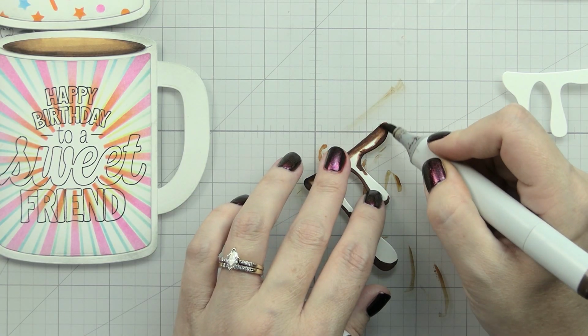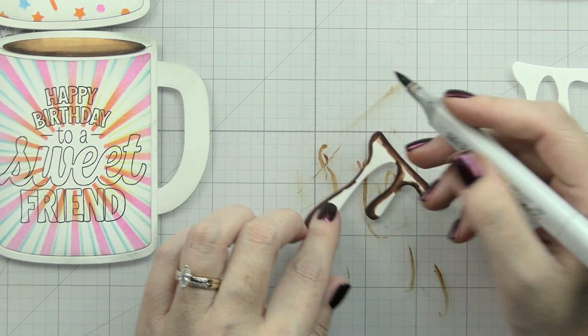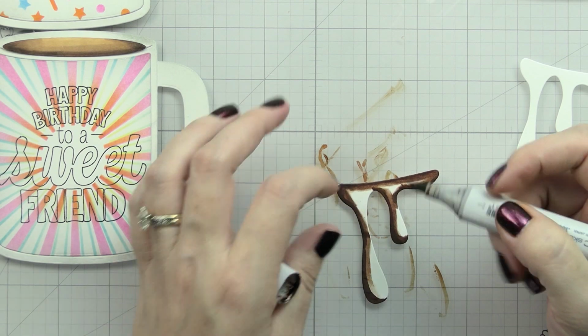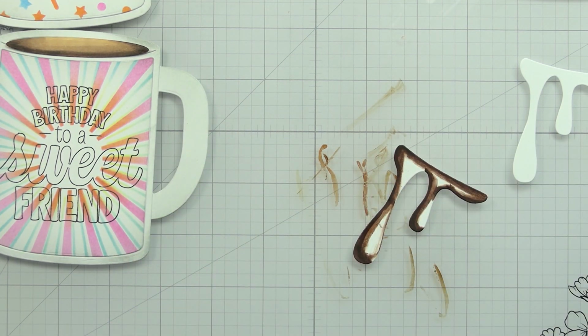So that's how I am coloring this little drip. I just picked one side, for me it was the left-hand side, to add my darkest shading to. And then just like with everything else, even though it's a die cut, we want to go over the previous color and kind of stretch it out.